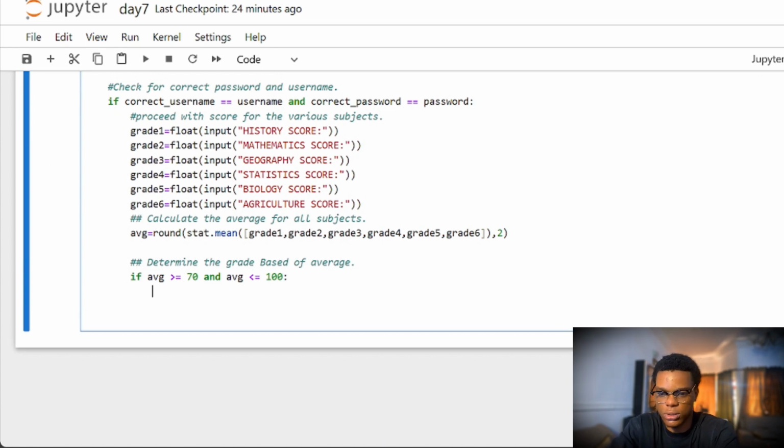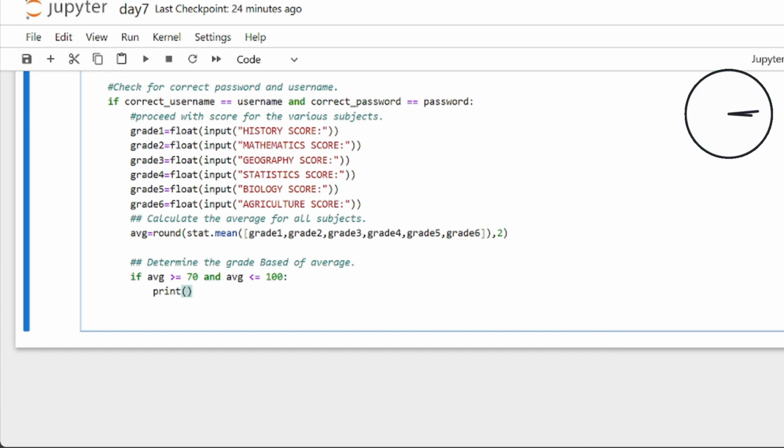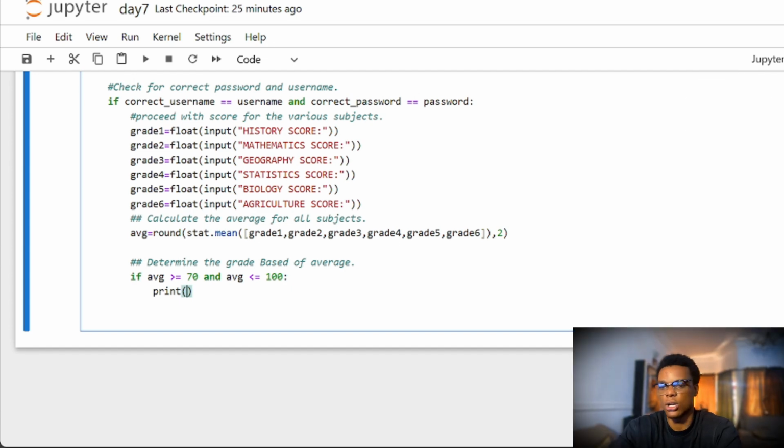Remember, it's a condition. We'll come down here, we'll say print. So I'm going to ask a question now. I want to be able to format something inside of this print. Who can tell me what I'm going to do? If you got it right, make sure you put the answer in the comment section. So we have the format, that is it. Then inside of the format, I can now format whatever I want in this message.